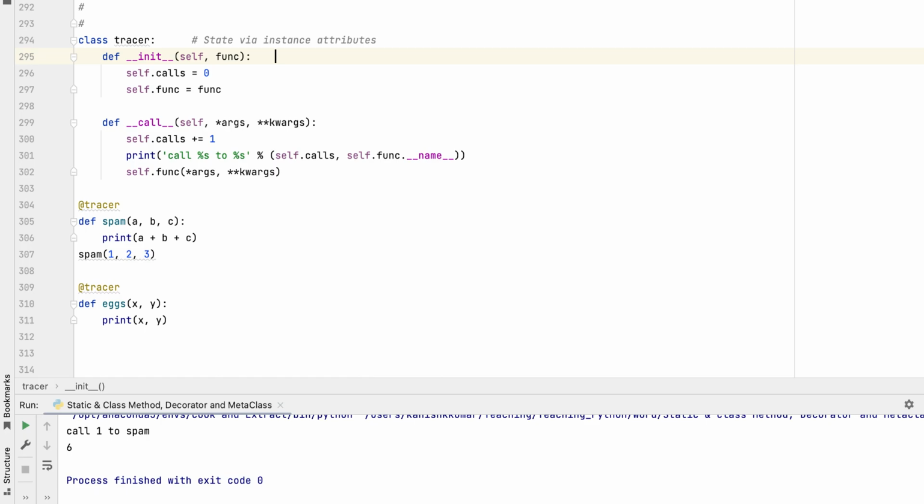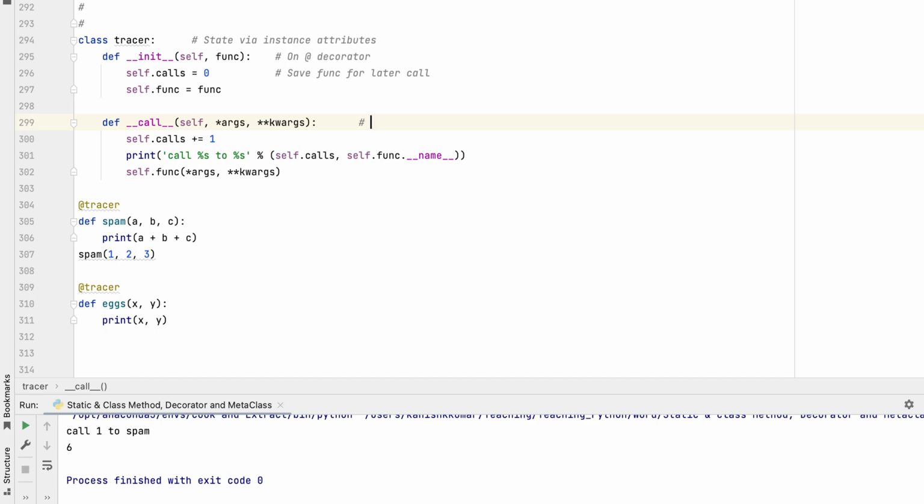In that function we turn on the decorator with @tracer, then we save the function for later calls, self.func, and then on call we call the original function.